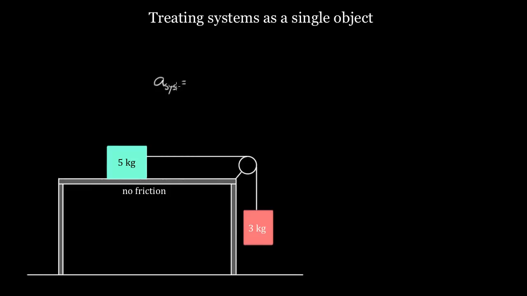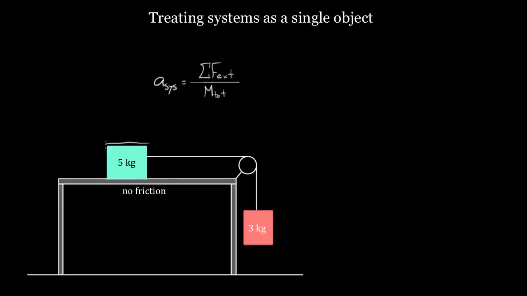I'm writing SYS for system by just using Newton's second law, but instead of looking at an individual object for a given direction, we're just going to do all of the external forces on our system, treated as if it were a single object, divided by the total mass of our system. And so when you plug in these external forces, these are forces that are external. So external means not internal to the system.